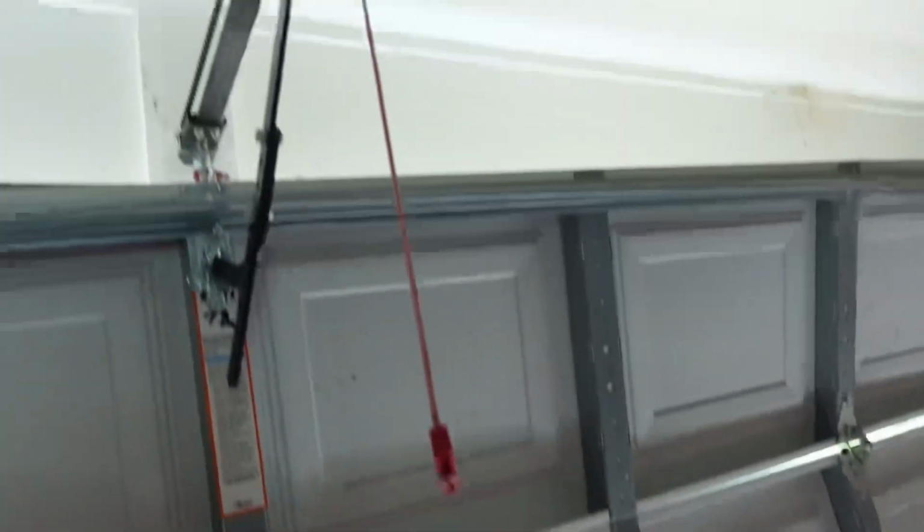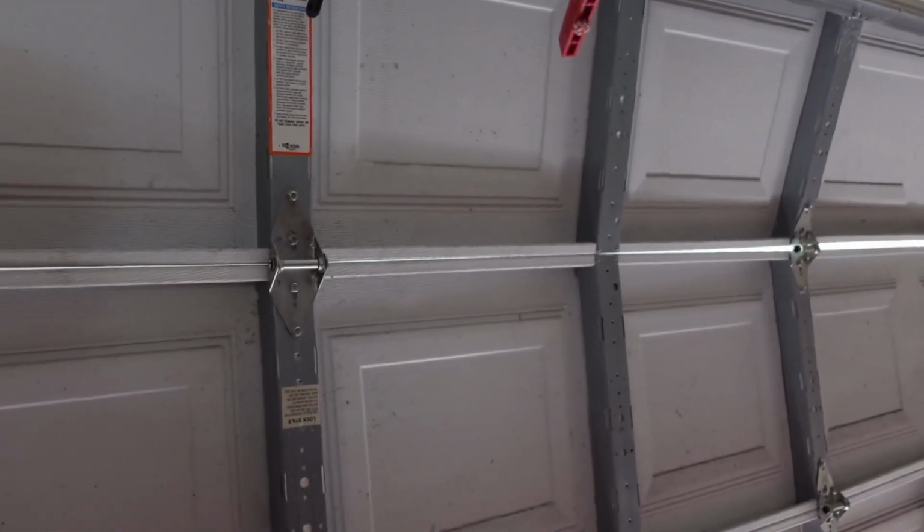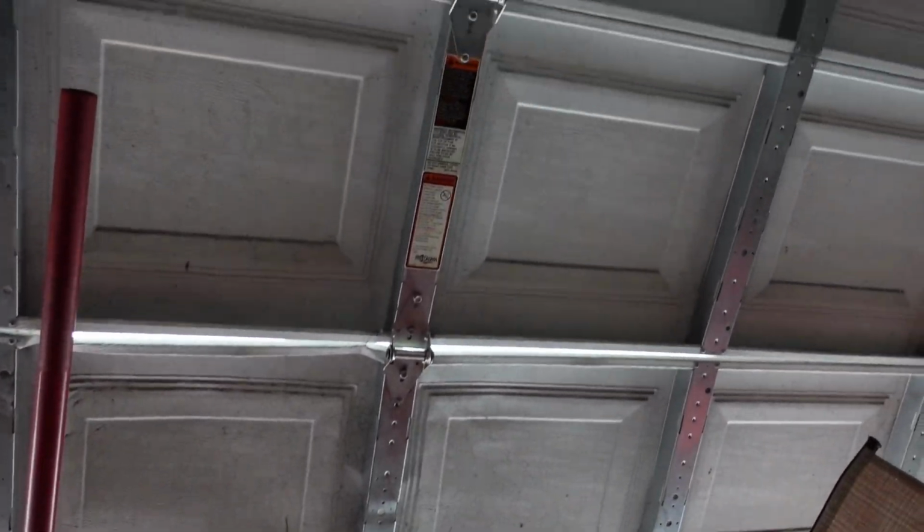Yay, it's off! I guess let's do the garage door next since it's raining. As you can see, I have the one side of the garage door lifted up. All I need to do is loosen the tension on the springs up there, and I should be able to drop it back down. So what I think I'm going to do is I'm just going to leave it cracked. Yeah, we'll get some winds and stuff in here, but I think it'll be okay.